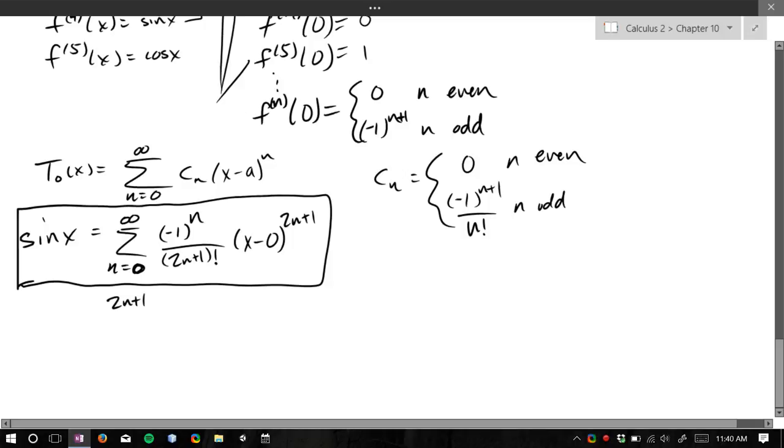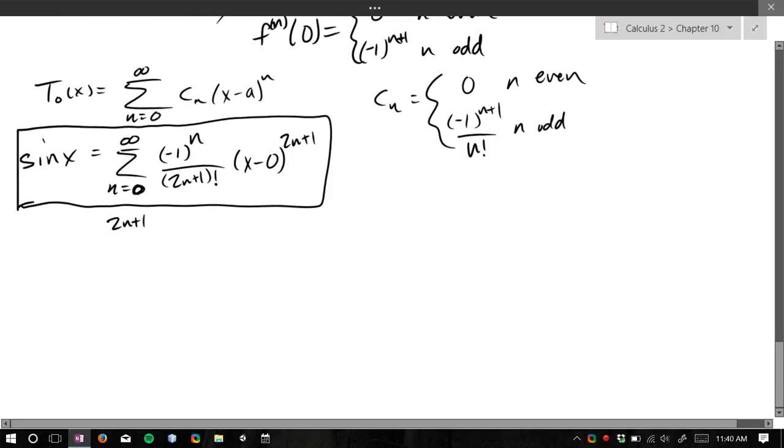And then hopefully your 0 term will correspond to the 0. The 1 term will correspond to the 2 term. The 2 term will correspond to the 4 term, et cetera, et cetera. So you'll skip all your odds. That's one way to get cosine. What could I do to this sine expansion to get cosine without going through that whole process of taking all those derivatives and figuring out c n and all that fun stuff?